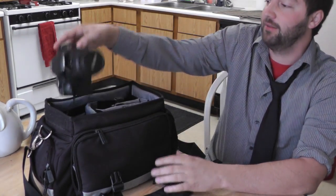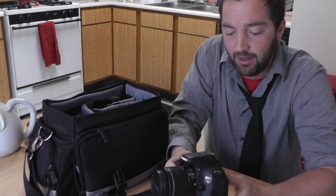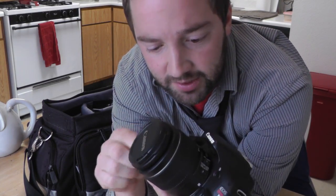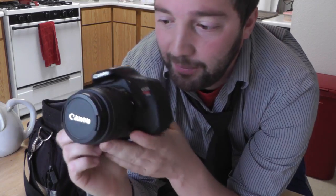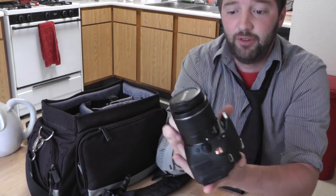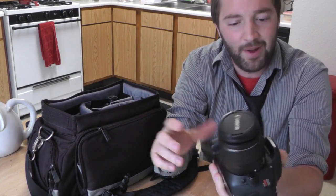First off the bat, here's my camera. This is a Canon T3i. I've had this thing for about two years now and it has never done me wrong. This has the standard zoom lens that comes with it — it is an 18 to 55 millimeter. It's pretty good, but if you want a real lens, you're going to want to get a better glass fixed focal point or a nice glass zoom lens. At the end of the video I'll show you some of the footage I've shot with both lenses — it's not that bad, it does the job.